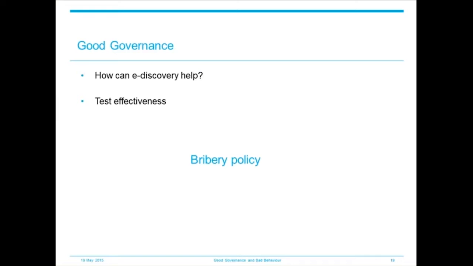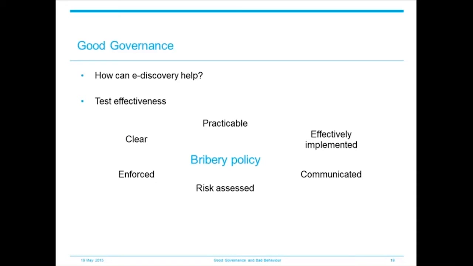An anti-bribery and corruption policy will only be considered effective if its rules are clear, practical, accessible and effectively implemented and enforced. It is also given more weight if it has been risk assessed and well communicated across the company. Continuous monitoring for compliance and periodic review also give further credence to an anti-bribery policy. An internal audit can be undertaken to assess compliance with the company's anti-bribery policy, perhaps also assessing if the company has been the victim of bad behaviour at the same time.